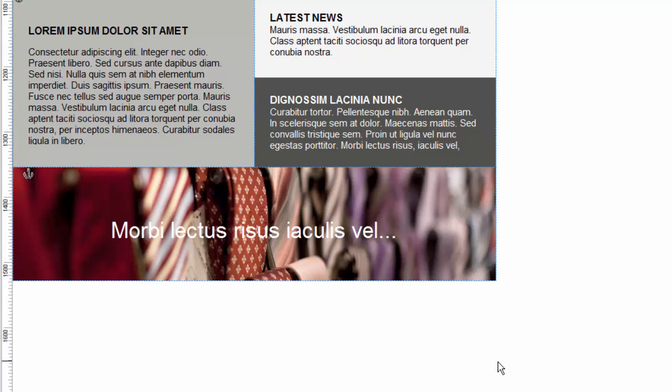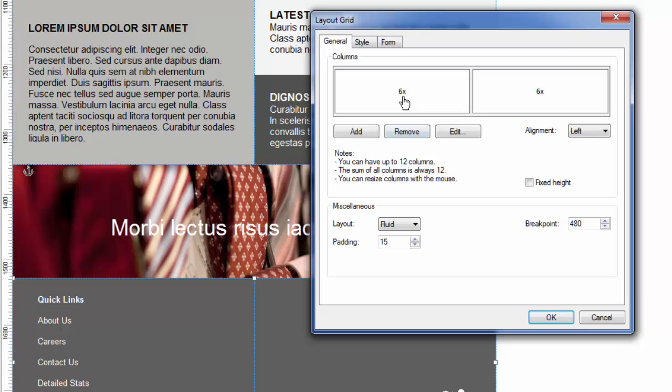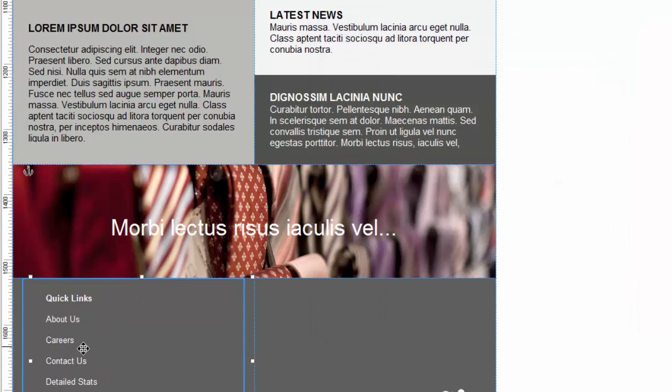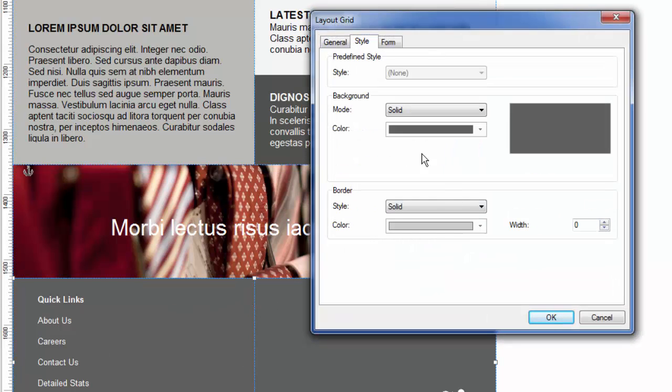Okay, let's add another grid. And when we added this grid, it's just a 2-cell grid, as you can see. I'll double click on it. You can see it's a 2-cell grid. On one side, this is just simply a text object. And by the way, this grid has that same brown background here, solid color.